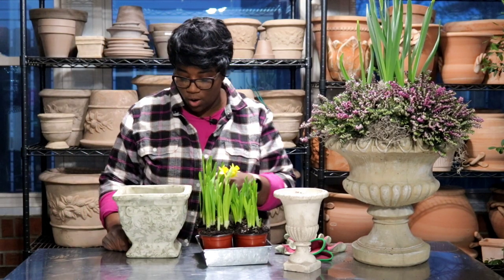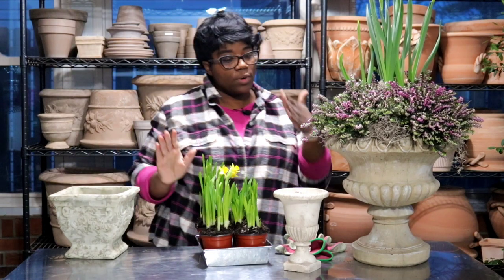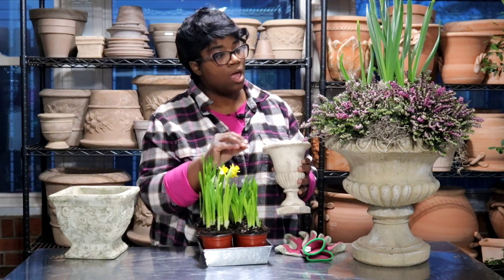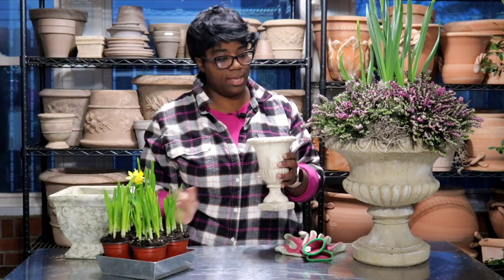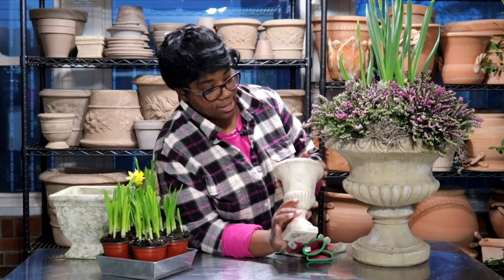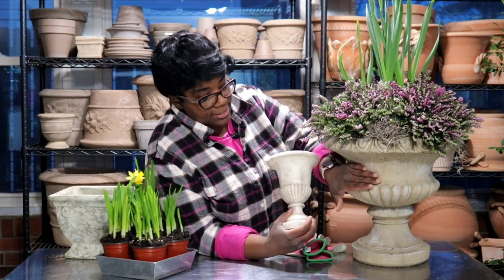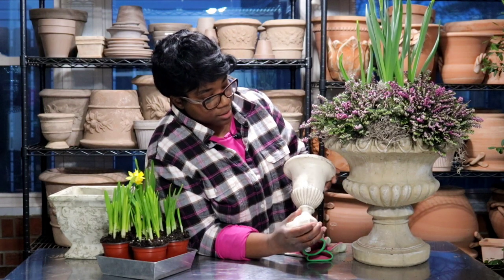So we are going to do an arrangement with both of these containers. Now, the reason why I picked these containers is because they are going to complement what we already have going for the area that these containers will be at. So if you look close, this container has the same shape as this concrete urn right here. It has the antiquing around the bottom of it, which I so love.